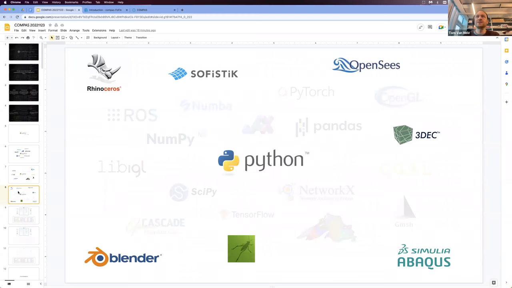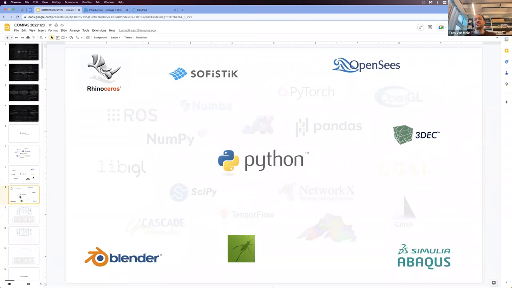And then the third aspect of this is that not only is Python a good glue language between libraries and different languages, but also is the ideal way to connect the various software of our industry. So many of these software like Rhino, even 3DEC nowadays, Blender, of course, they have even Python as a scripting language built in. But almost all software in our industry, even if they don't have this very tight connection to Python, they allow or they have an API that can be accessed through this language.